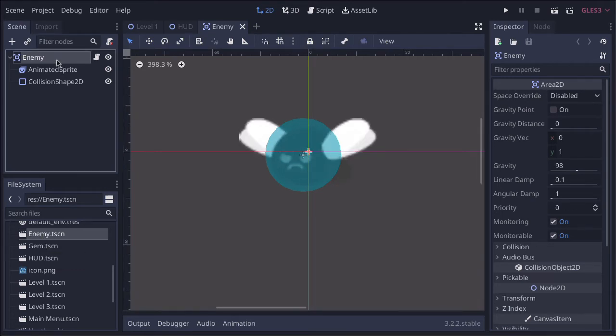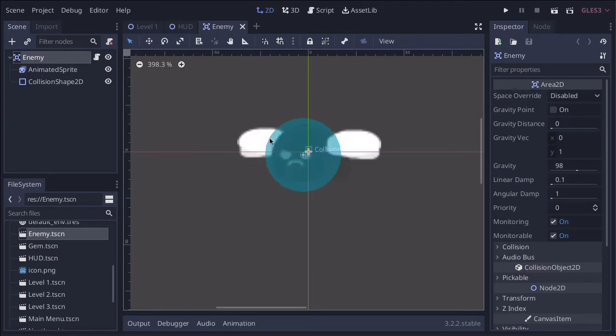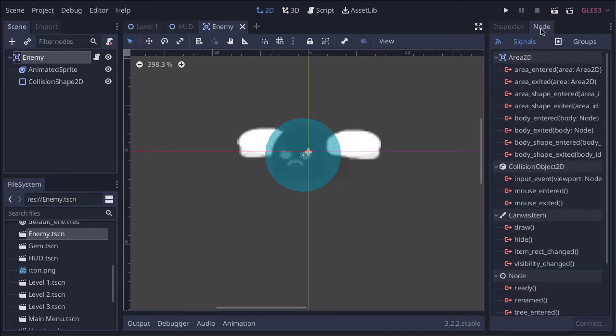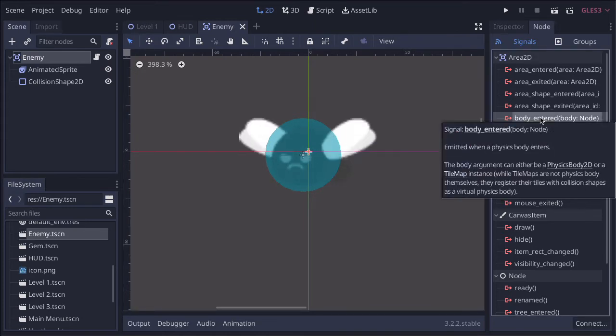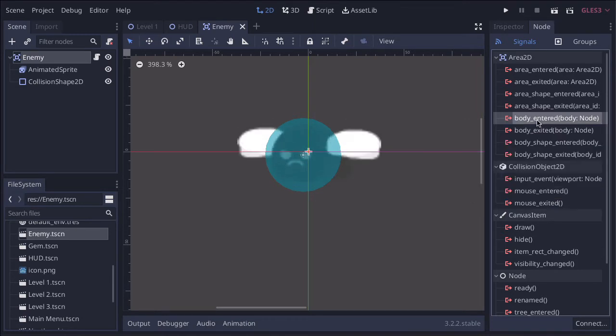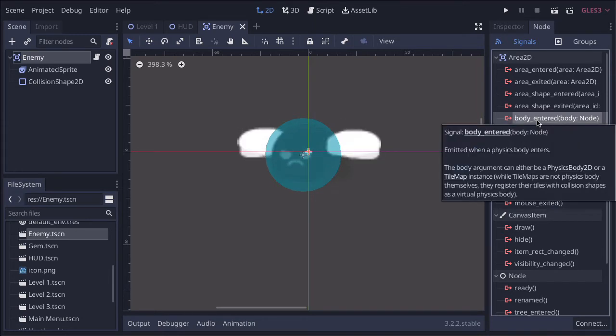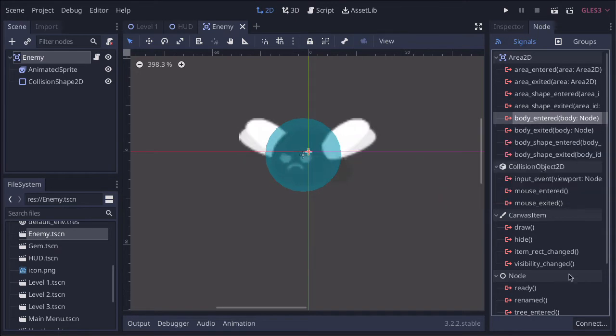So the first thing we need to do from the enemy point of view is we have to actually add a new mechanism in order for us to interact with him. So when the player hits him, we need to do something. So make sure you've got the enemy selected, and then we're going to head on over to where it says node, and then the one we want is body entered. Okay, so here it is here, body entered. So that's when the player's body enters it, it does something. In this case, it's going to lose a health point and also lose some points. The enemy's going to steal from the character, which should be interesting.